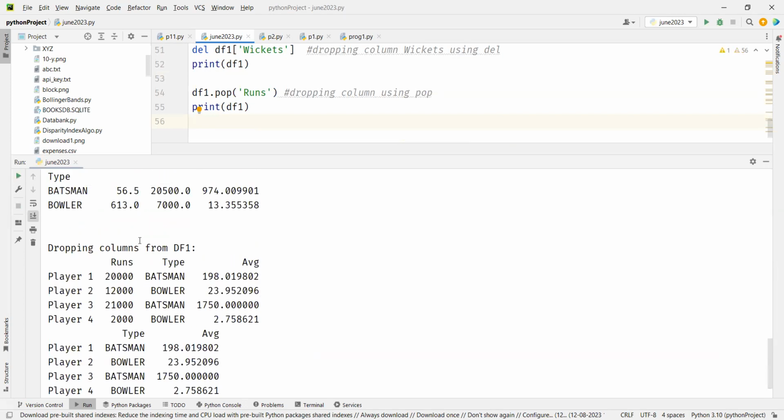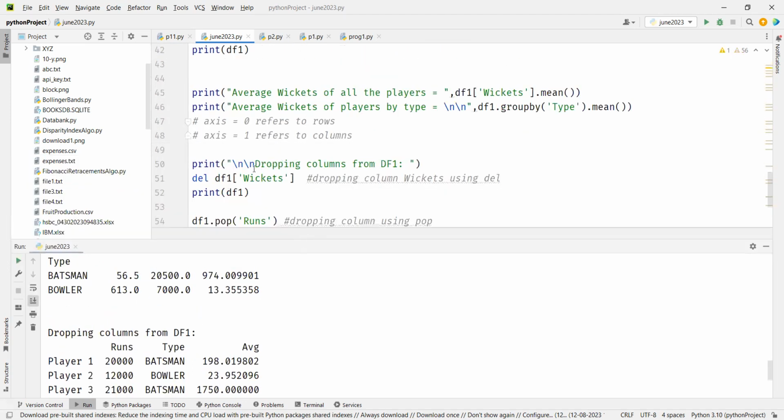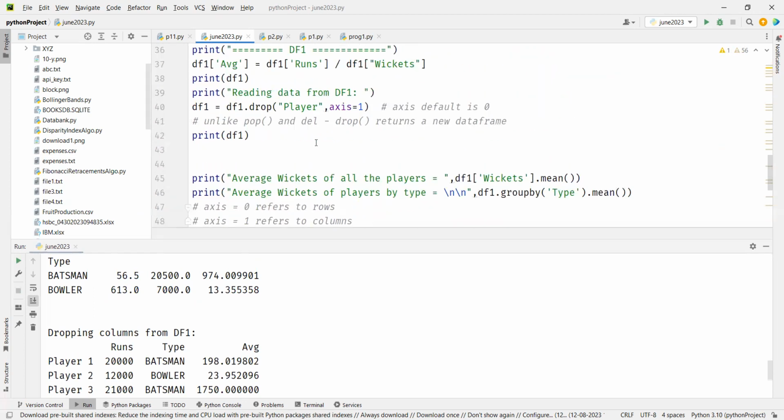So your data is here. Now you can even perform, like I told you, SQL queries. So before dropping player here, let's say I want to read data again.